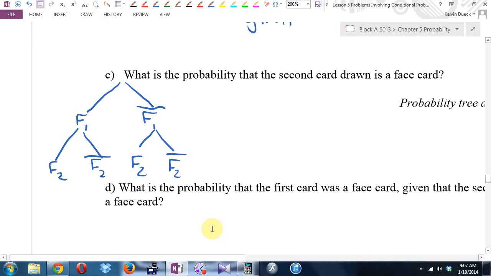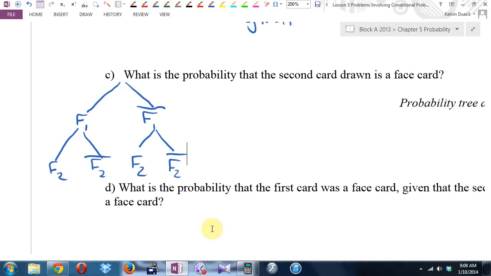What's a face card? Okay, so there's 3 of those. Did you say Jack, Queen, King? Hang on, don't write yet. 3 of those in each suit. How many suits are there? 4. So if there's 3 in each suit and there's 4 suits, use the fundamental counting principle to figure out how many face cards there are. 12. Okay? You're going to need to get familiar with a deck of cards, folks.